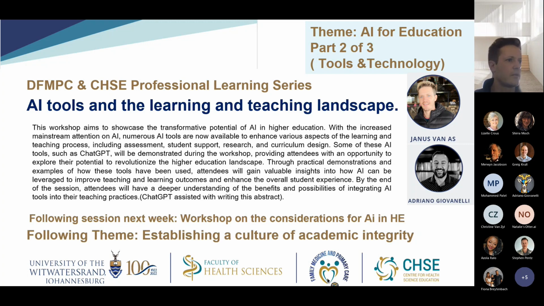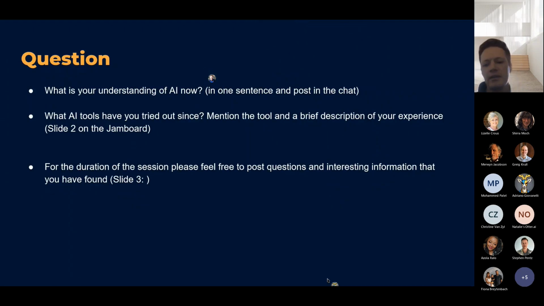The same as last week, before we start, we just want to ask you to write, in a sentence, the following. What is your understanding of AI now? Hopefully you attended last week's session on Tuesday, and also the Friday session on AI. With regards to that, what is your understanding of AI in higher education now?